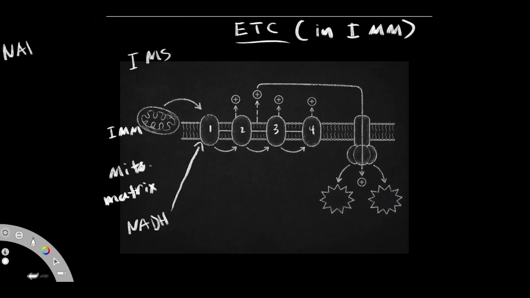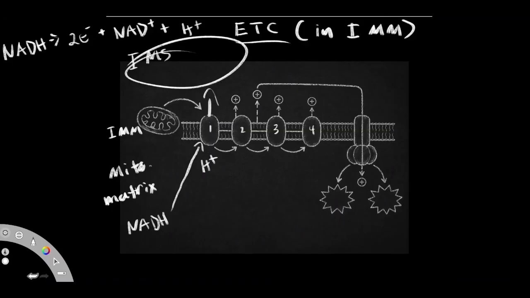Remember that NADH we just talked about, okay? Remember, it produces how many electrons? It produces those 2 electrons, right? And it also made that NAD plus because obviously it got oxidized, and then we have that H plus floating around as well. So when it goes through this system, it makes sure that the H pluses that are free floating around because of that oxidation get pushed into the complex and released into the other side, the IMS. So it drives the H pluses from this matrix to the IMS, and it's creating this proton motive force.